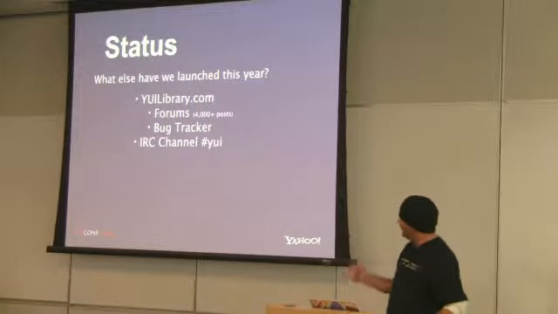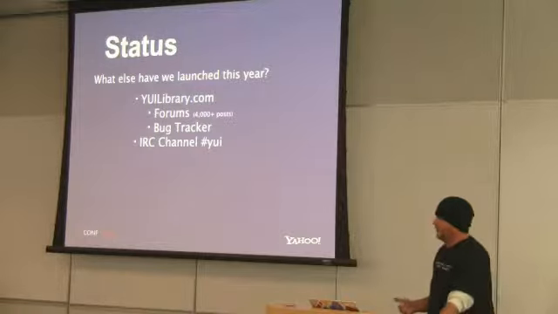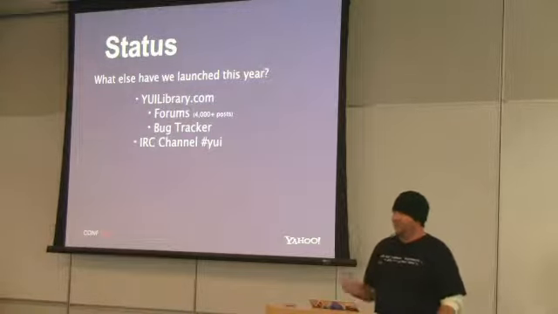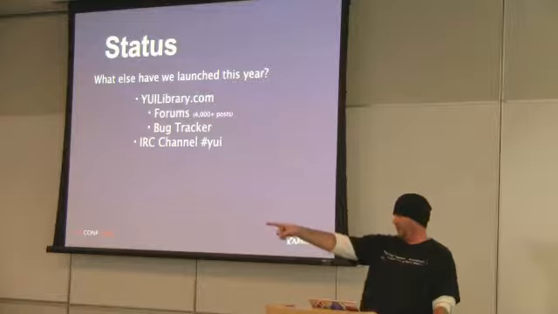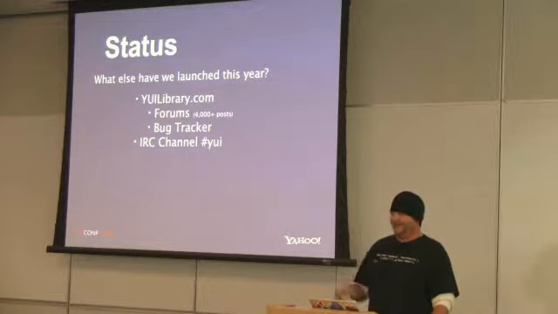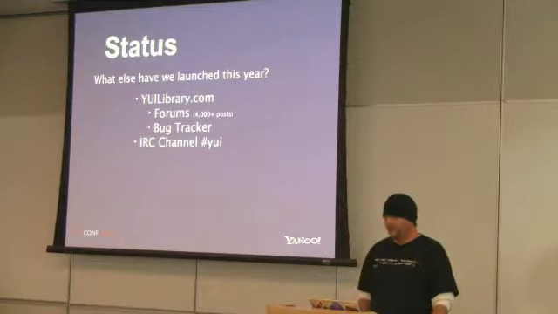We also took control over the #YUI IRC channel on Freenode. For the longest time, we didn't own that. We now own that channel, and we have 2 or 3 members of our team actually sitting in that channel every day helping people. Actually, one of them's right back there. Isaac, him and Luke are on that channel all the time, and they're constantly helping people out.